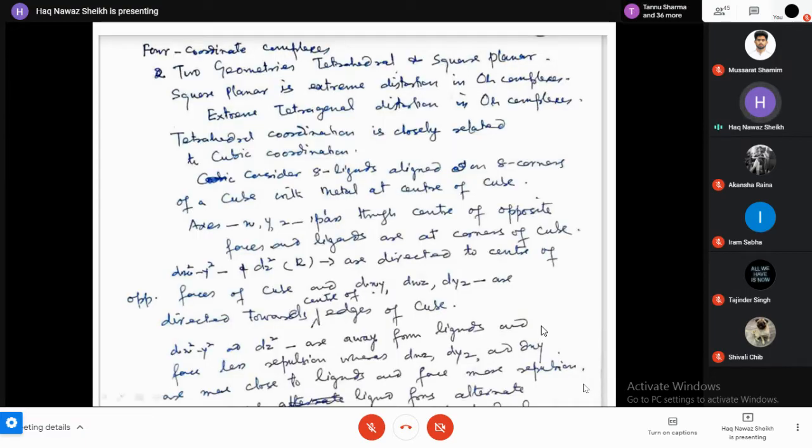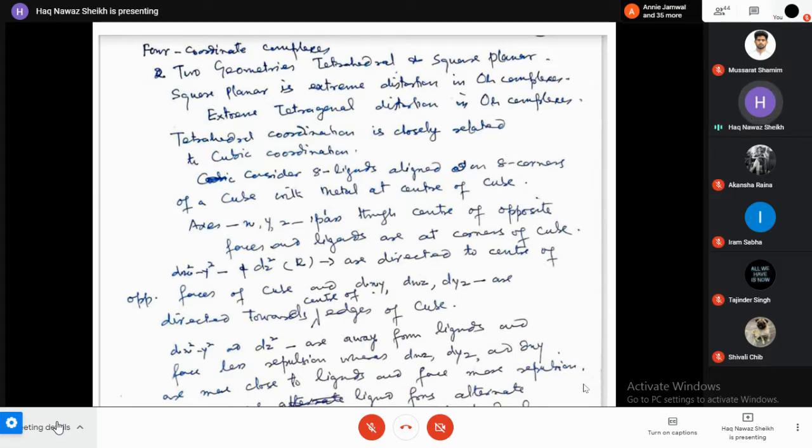So for coordinated complexes there are two types of geometries. You all know that one is square planar and other is tetrahedron. And square planar is an extreme case of distorted octahedron complex, and we'll talk about that in detail later on. When an octahedron complex undergoes distortion, and that distortion extends to the extreme, two ligands depart finally at the trans positions, and then we are left with a square planar geometry, four coordinated geometry.